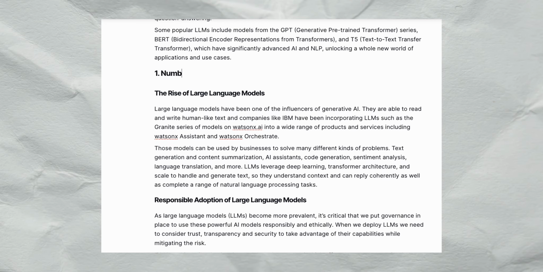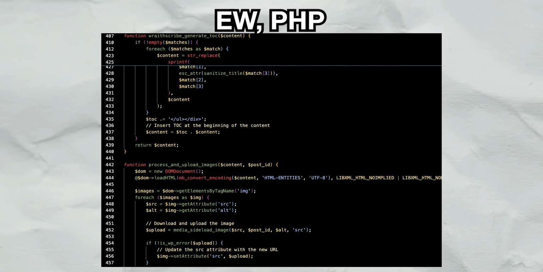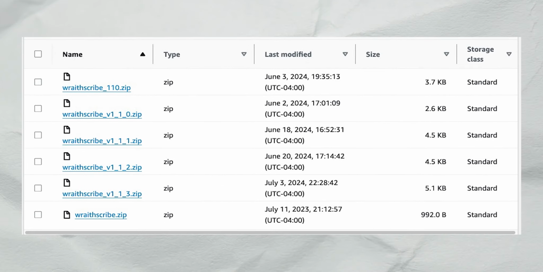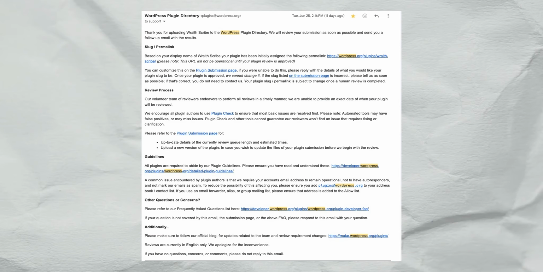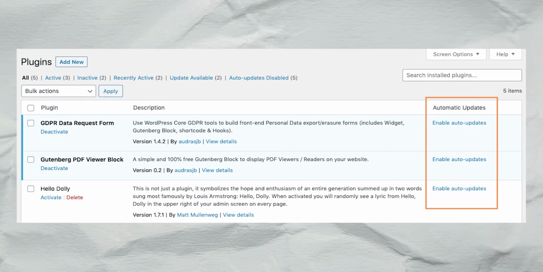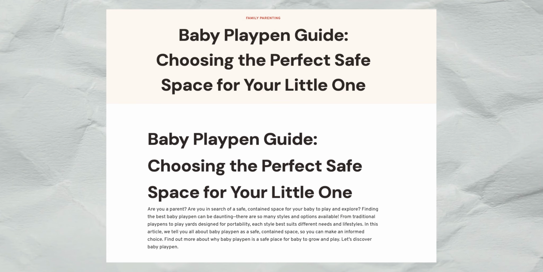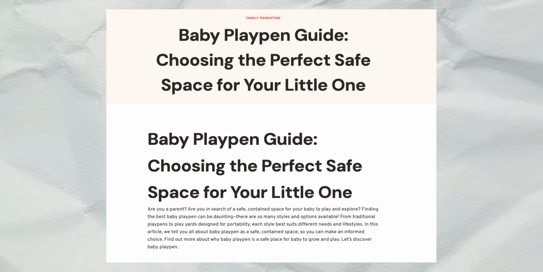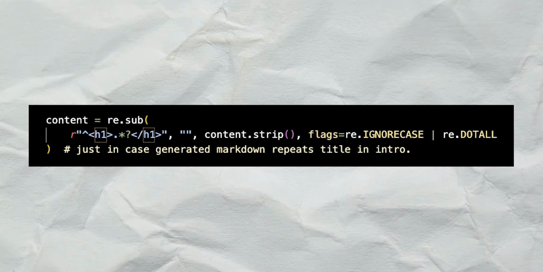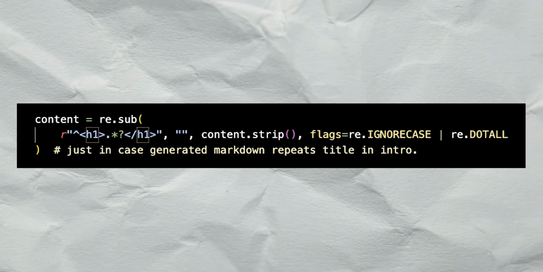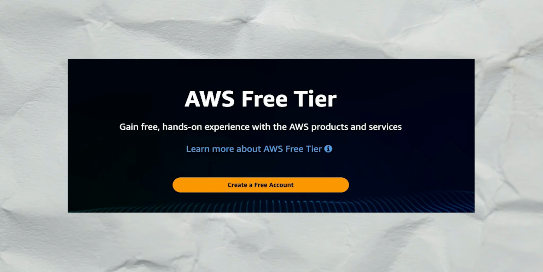After fixing that, I realized every time I updated my tool's WordPress plugin, I'd have to update the S3 bucket for users to download each time. This is annoying, so I submitted my plugin to WordPress so users can choose to auto-update their plugin without having to do anything. Next, I'd have double H1s in some of my WordPress posts. I have no idea why, so I just replaced the first H1 with nothing if there's one in the content body.